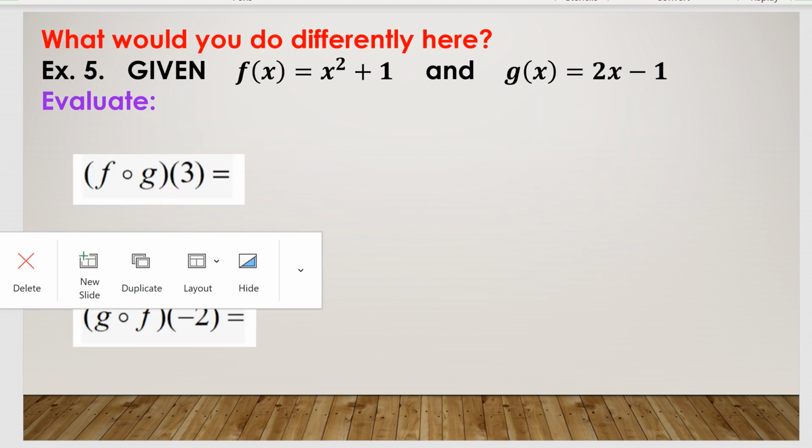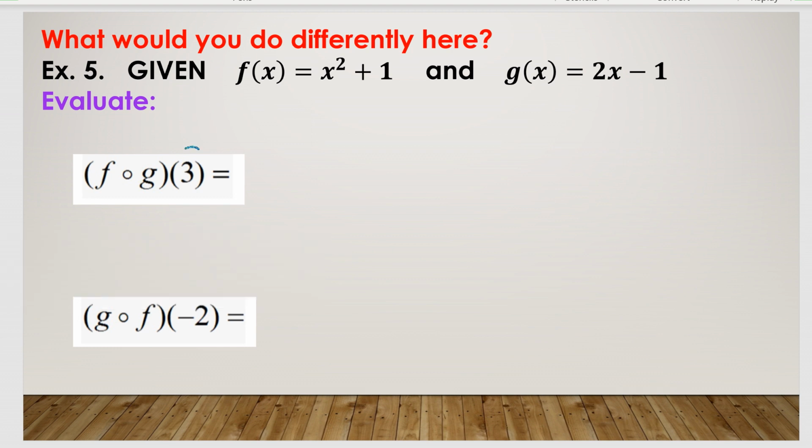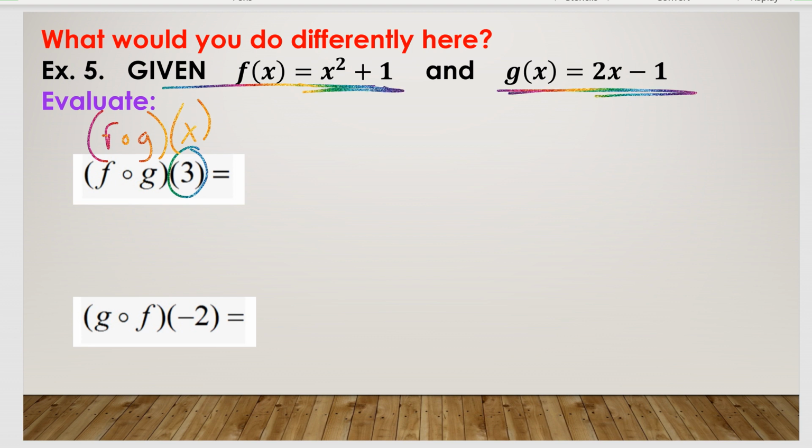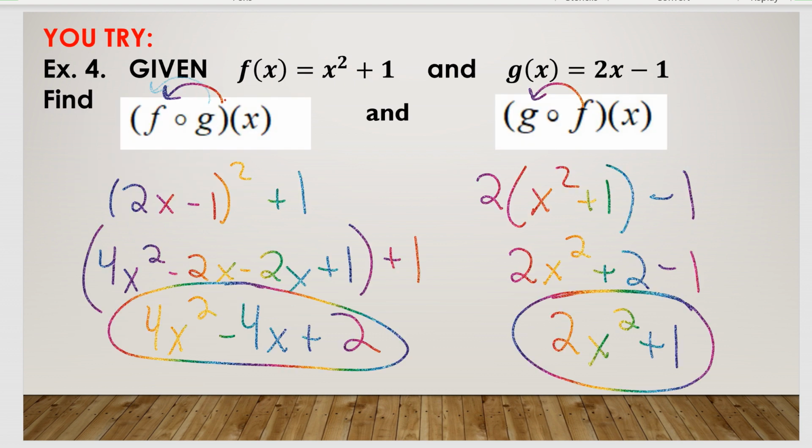So you saw something that was very similar to this right here, where now they tell you, okay, we have the same givens, but instead of an x here, like we've been seeing f is a composite function of g of x, now they're saying 3. So what that means is we can look and see, okay, we have the same given, so we have our x squared plus 1, and then our g of x is 2x minus 1, that's what we just had in your previous U-try. So we've got our x squared plus 1 here, and then our 2x minus 1 here.